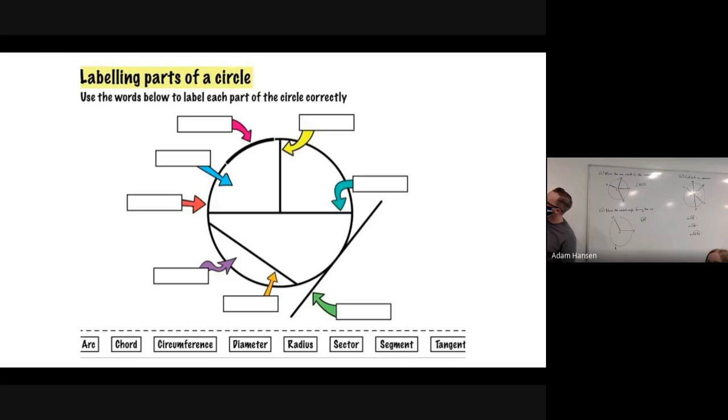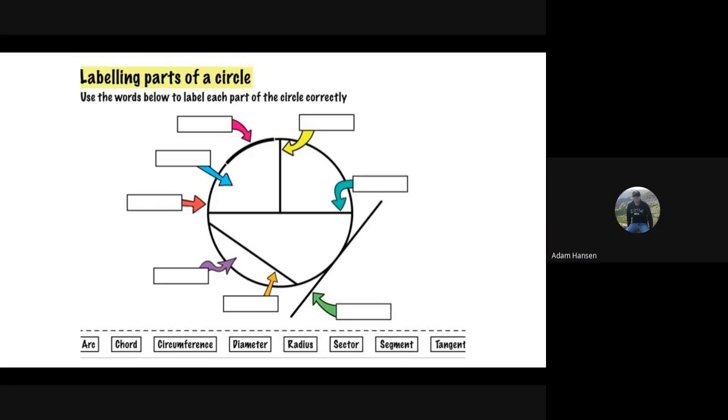A chord is a line segment whose endpoints are on the circle. The chord is cutting off this purple region. What do you say here, Tom? Sector. Sector, I agree. Destiny, do you have the red one? No? Somebody help her out. We're talking about the entire distance around the circle. The circumference, you bet. The circumference is the red one.